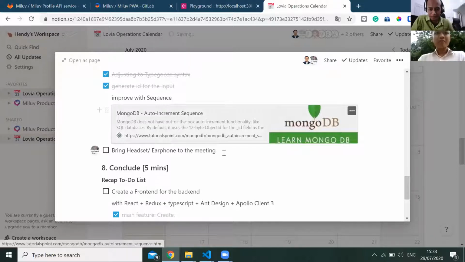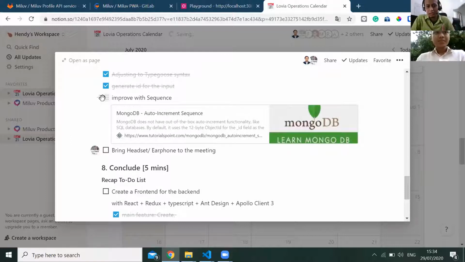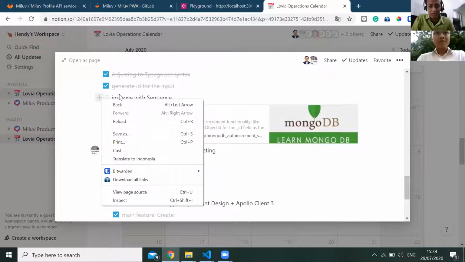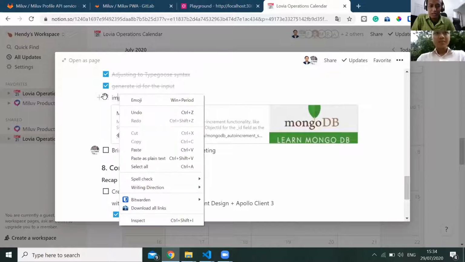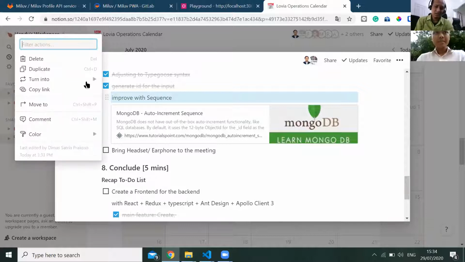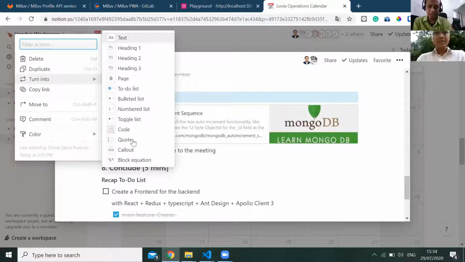You can use that for next time. So instead of random, it should be like 1, 2, 3, 4, 5, and so on, just like auto increment in SQL, but in MongoDB it's a little hard to do. It's not as straightforward as in SQL.